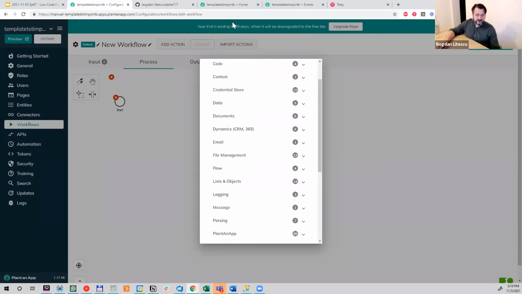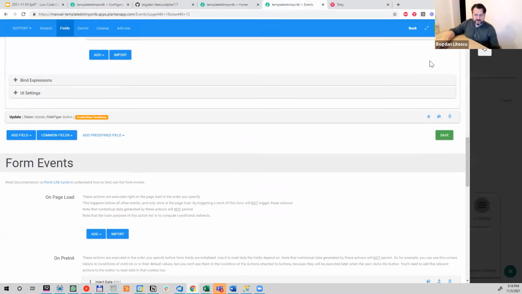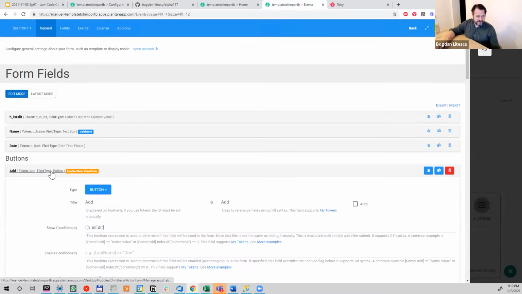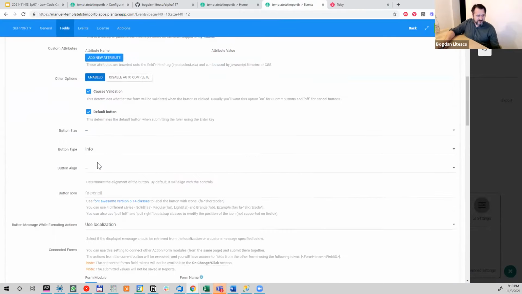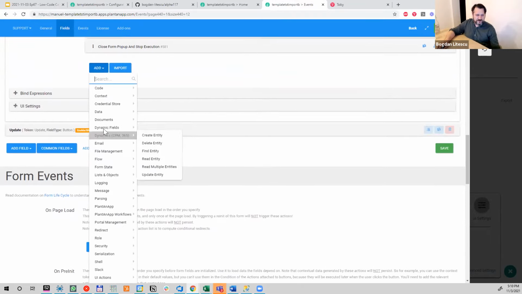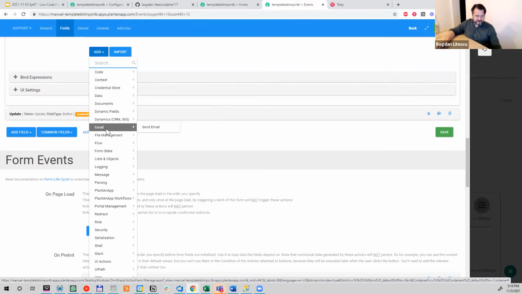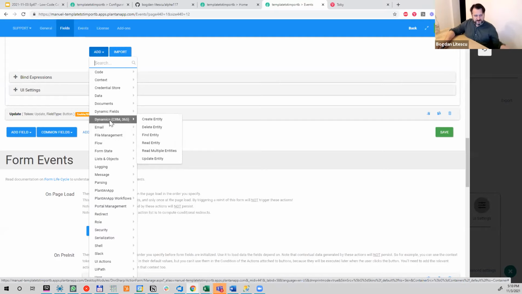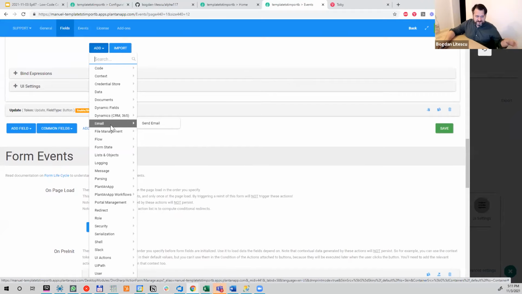So let me maybe jump to a module. Here I have, for example, an action form that is the form to add an entry. And here, let's look a bit at the button, at the add action. We got rid of some of the other categories as well. Like there was a DNN category, which was just some file-related actions. We moved those to file management. There were 2 dynamic CRM folders. We merged them into a single one. There was a DNN shared folder that's completely gone.